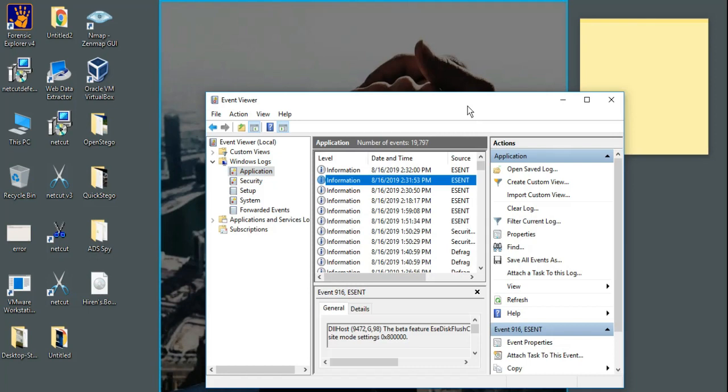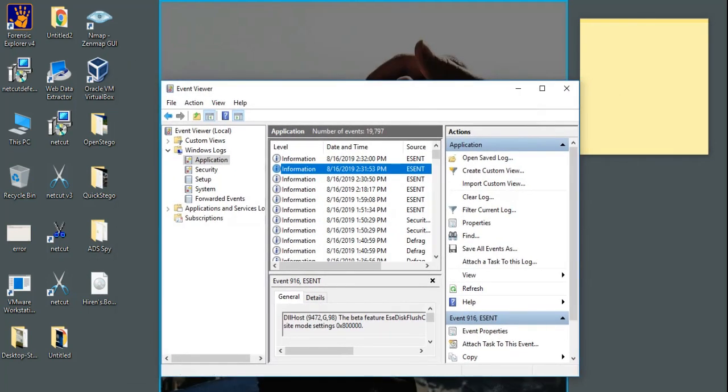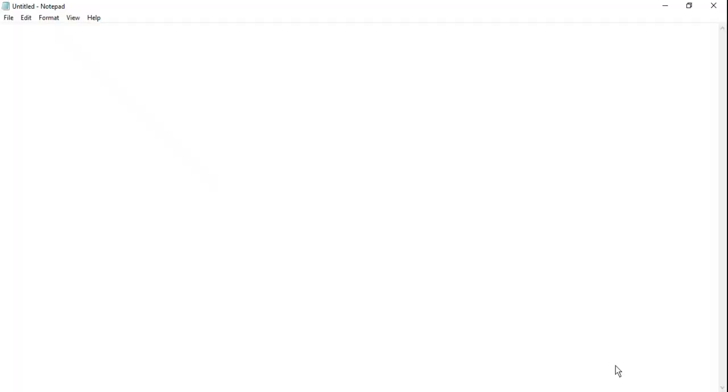So in this lesson we have learned how we can use auditpol and Event Viewer in order to access different kinds of logs and to remove them. After clearing tracks, the next important step and probably the last one is report writing.